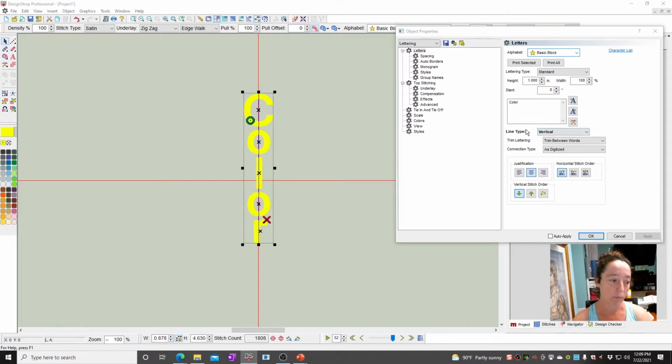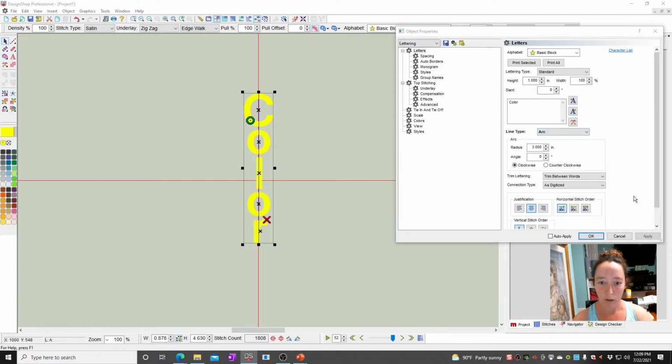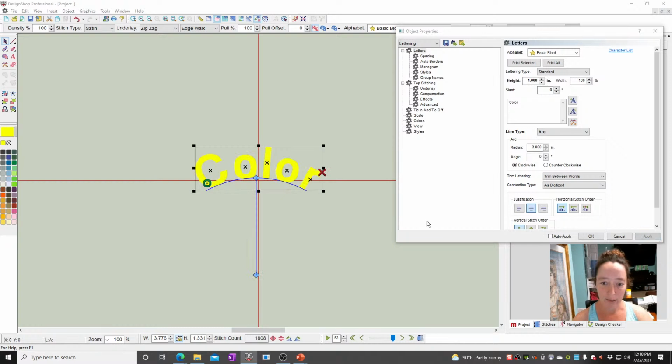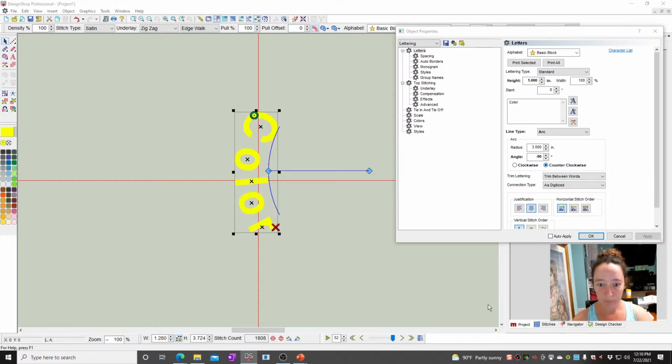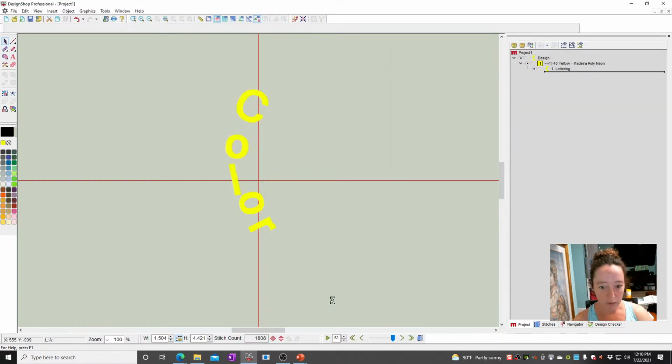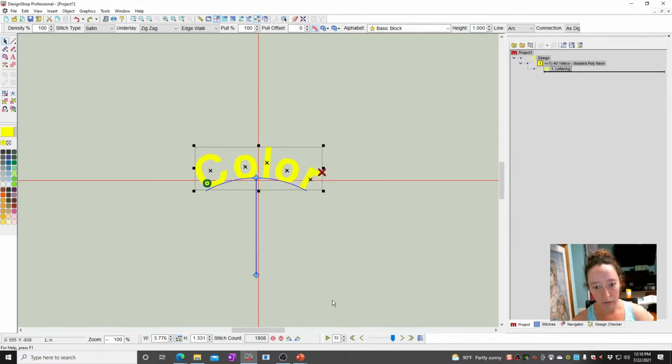you can only do one line type. Okay, so in order for you to be able to change that to an arc, I can turn that sideways, but I don't think that's what you're actually wanting, right? So I'm pretty sure you want the text that's kind of vertical. You can, of course, then come over here and rotate each letter individually, and then move them around. So select the letter, rotate, and then you just drag it to where you want it. That's not how I would do it, honestly. So let me undo all that real quick.